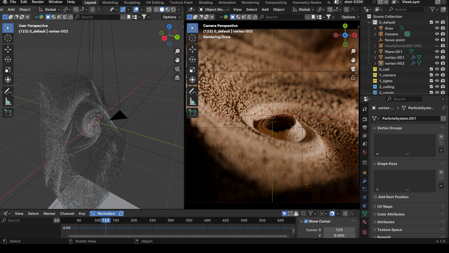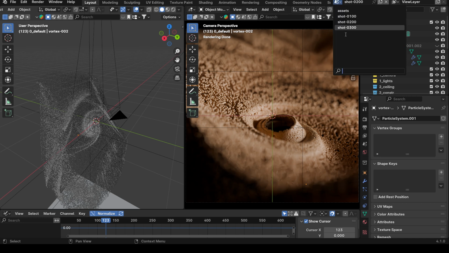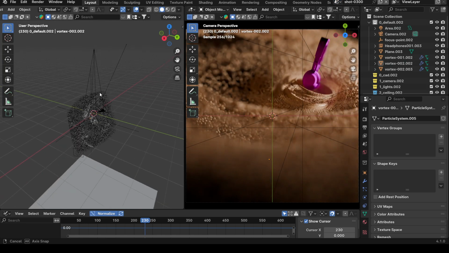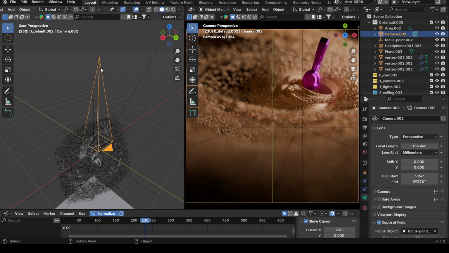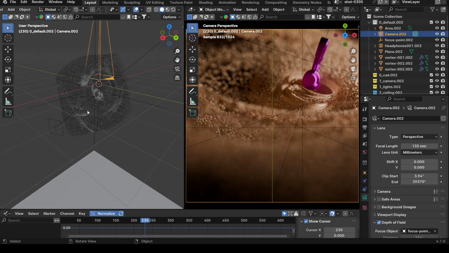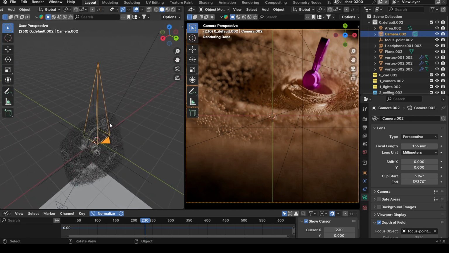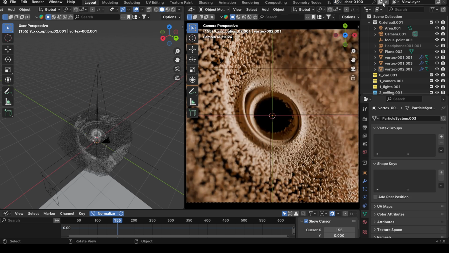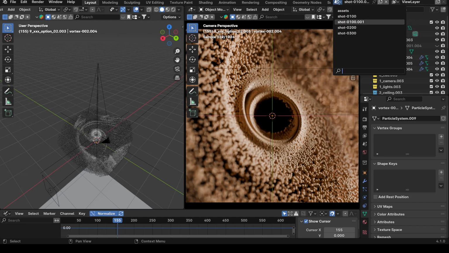Okay, so again, once I had this shot, I wanted to create another one. And the way I'm doing this, all I'm doing is keeping my camera where it's at, and I'm taking the mesh and just rotating it around. So I'll show you a practical example of that right now. Let's take shot 100, and we're going to simply make a full copy. So now I've got another new shot. You can see here, I just made a duplicate.